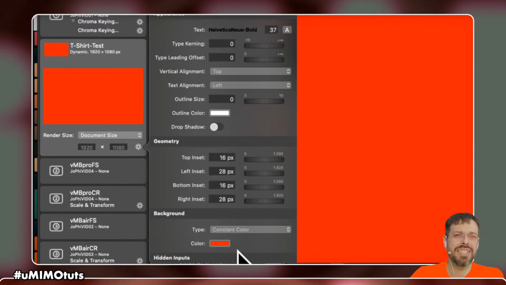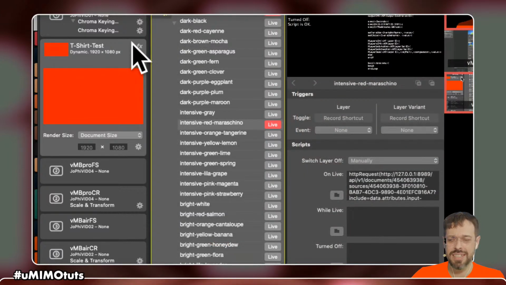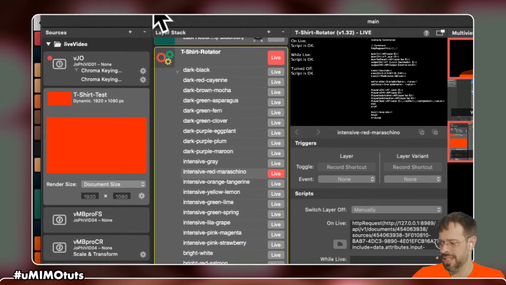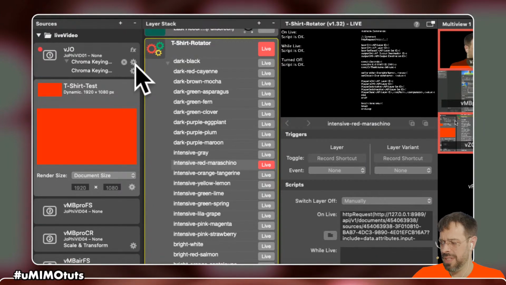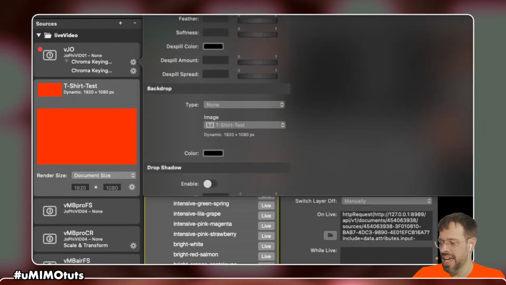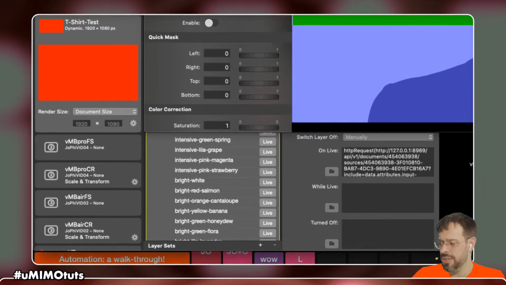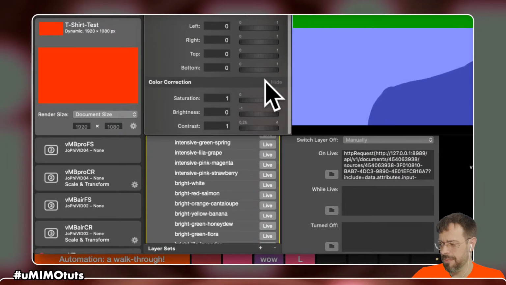Yes, I could implement this directly into the keyer, but, and now there is the big but, I don't trust changes at the keyer directly. I don't know why, so I brought it into this. And at the first chroma keyer, I will open this. And at the first chroma keyer, I use this as a backdrop.